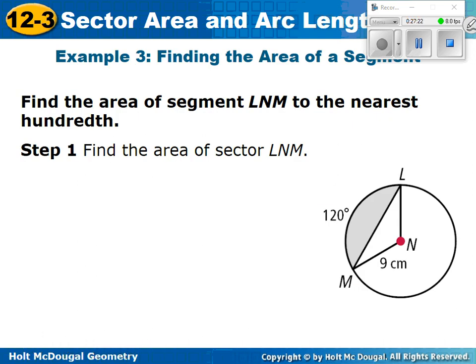It's not a right triangle, so when I look at that triangle, are the two legs the base and the height? No. So when I look at this triangle, what do I know? What kind of triangle is it? It's isosceles, because every triangle you're going to see inside that circle here is going to end up being isosceles. They're both the radii of the circle. So if this is 9, this is 9. So I'm going to draw it up here. This is 120, 9, and 9. What's the base and what's the height, or how do we find the base and the height?